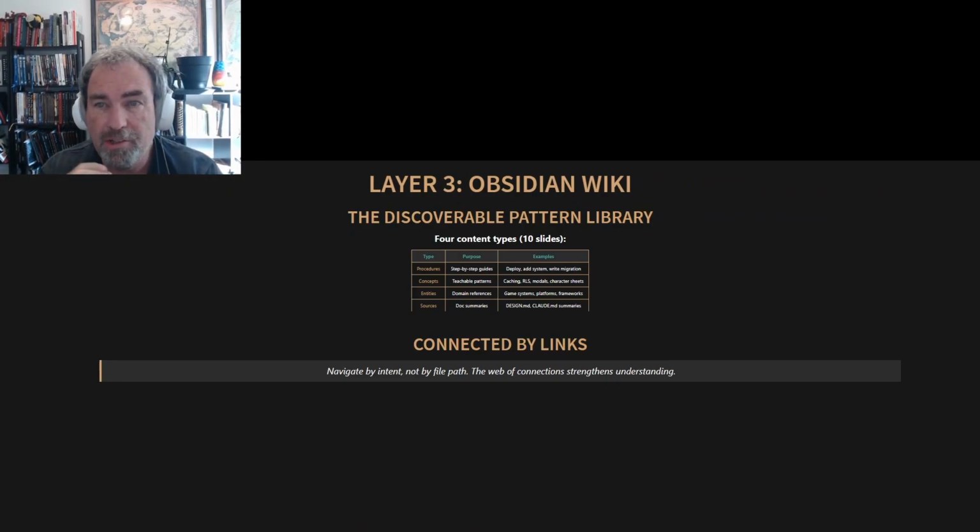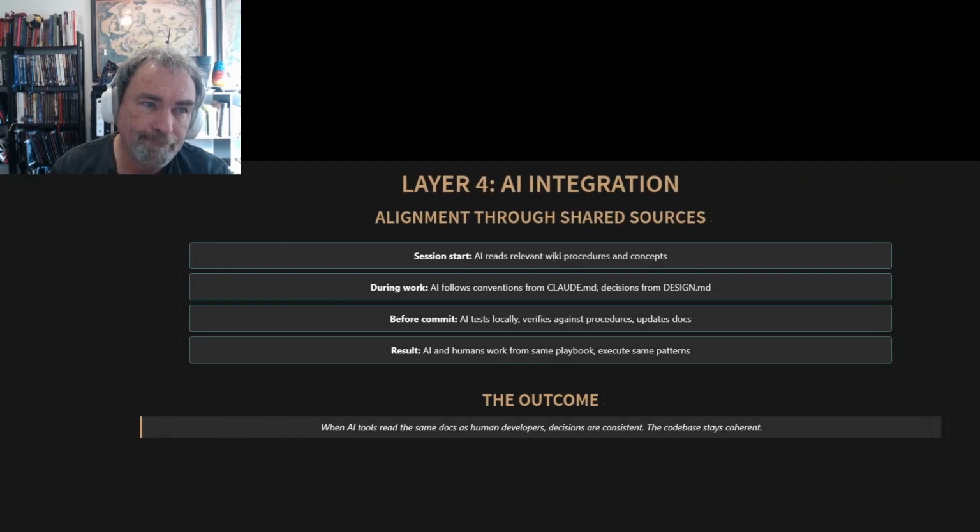The wiki is where the design thinking becomes discoverable. There's a whole bunch of information which I'm going to be walking through when I do the presentation on it, really talking about the different elements of that, 10 slides to talk about that. But what we're really interested in inside the wiki is that it carries all of the detail and the procedures. It holds all of the concepts, it holds all of the entities, so that's all of the data model that we've used, like all the different frameworks, and it has pointers to all of the source documents that need to be updated and maintained.